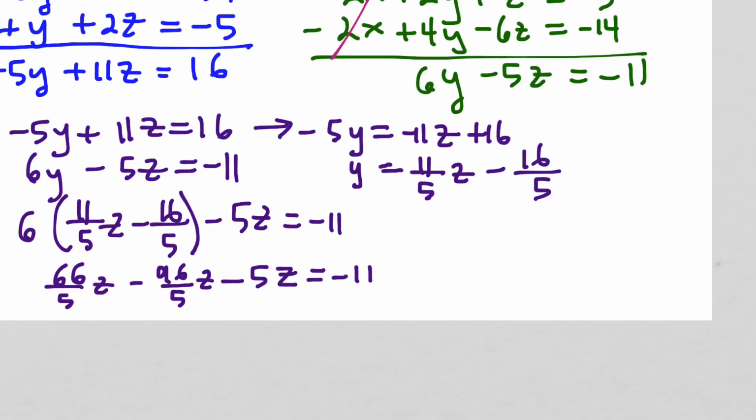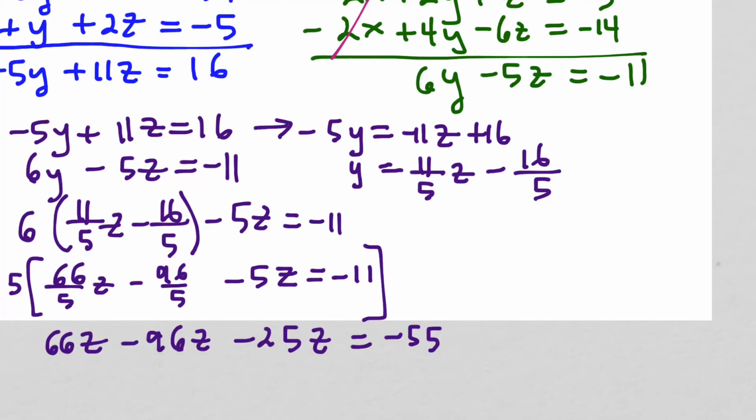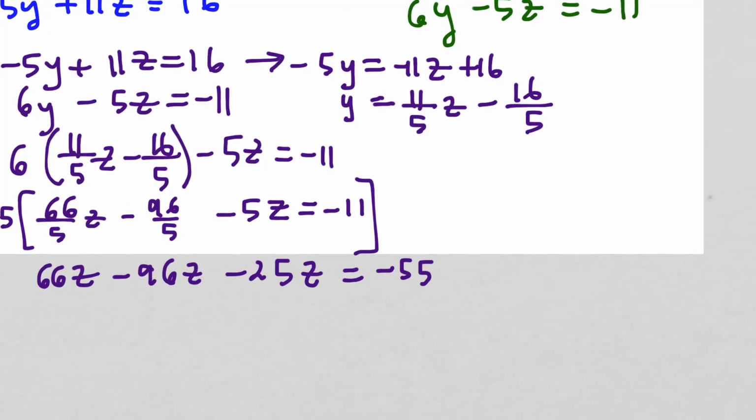So I substituted in my y, and now I distributed it out, the whole equation. Now I'm going to clear that 5 out of the denominator by multiplying every term by 5, so I don't have to work in fractions. All right, so I got the denominator cleared. Now I'm going to combine like terms. So I've got 41z is equal to 41, so z is equal to 1. So I've found z now.